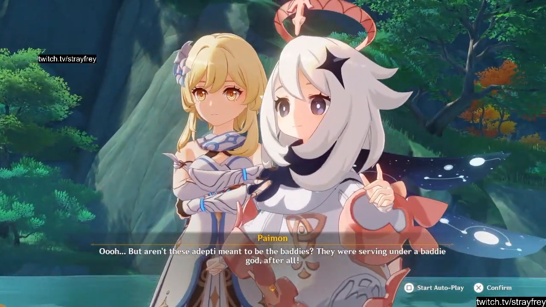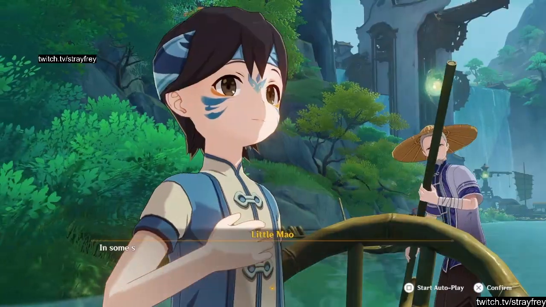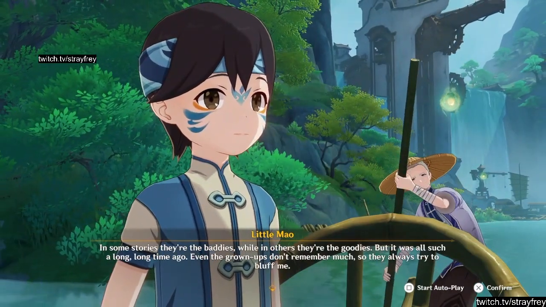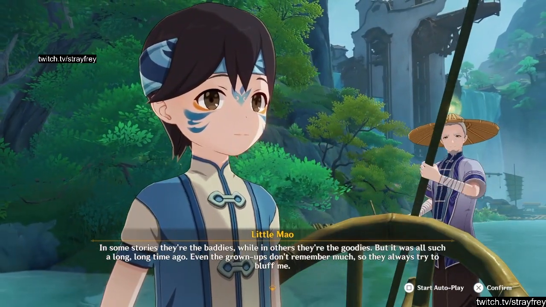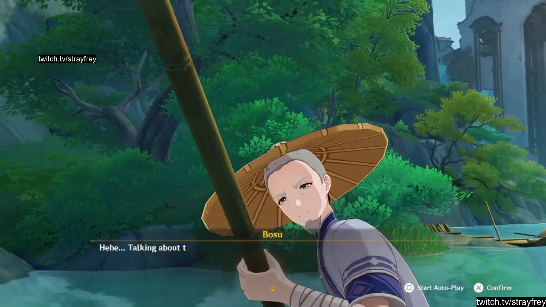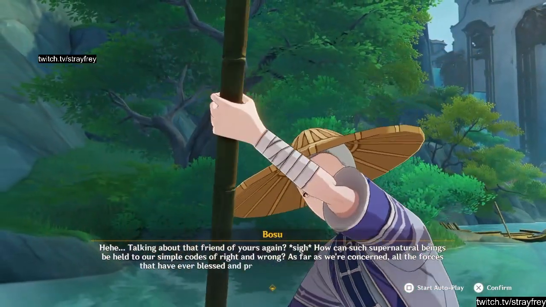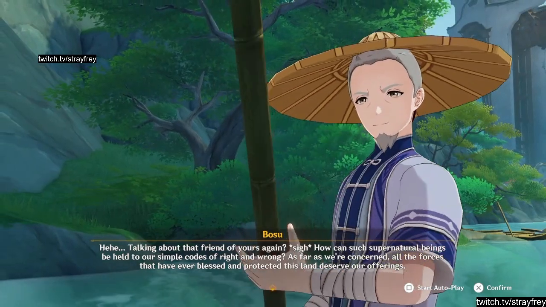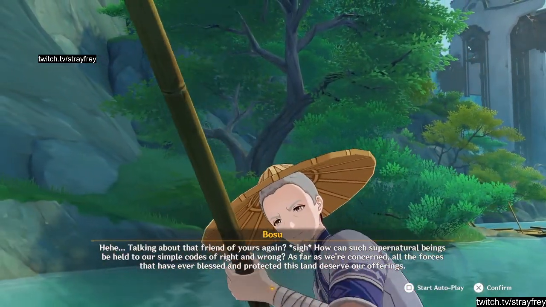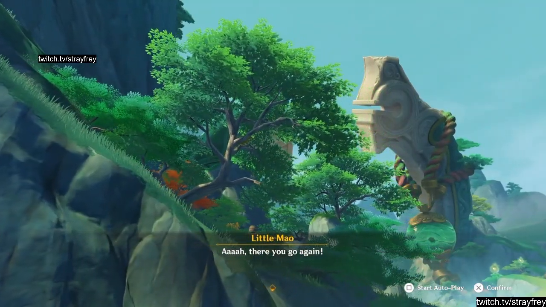Oh, but aren't those Adepti meant to be the baddies? They were serving under a baddie god, after all. In some stories, they're the baddies, while in others, they're the goodies. But it was all such a long, long time ago. Even the grown-ups don't remember much, so they always try to bluff me. Talking about that friend of yours again, how can such supernatural beings be held to our simple codes of right and wrong? As far as we're concerned, all the forces that have ever blessed and protected this land deserve our offerings. There you go again.